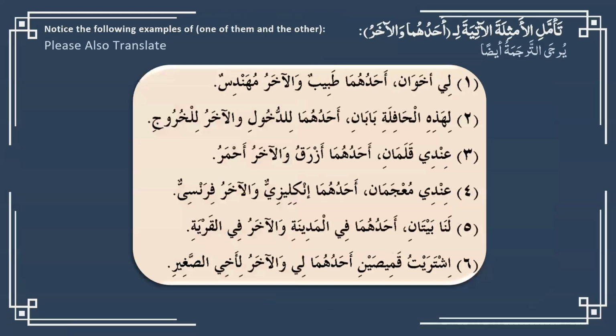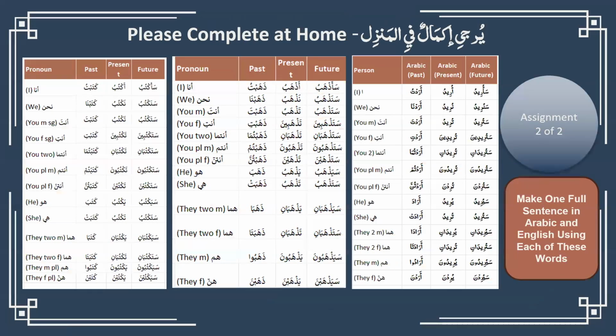likely part of your exercise today. So if you look at over here, katabtu is talking about himself. And when you're talking about that he did it, you can say kataba. And if you're saying it in the present tense, then you'll say yaktubu. If you're saying it in the future, you'll say sayaktubu. But for past, it would be kataba, right? It will be kataba. Yes, it is.